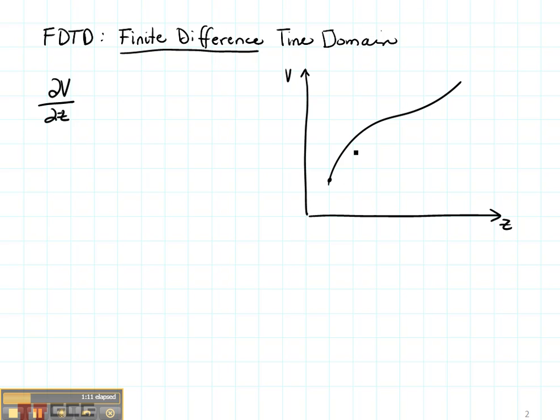Now we know that the derivative is giving us the slope of the line. So the way we're going to find the slope of the line is to take two samples at points A and point B. This sample right here is VA and this one right there is VB. The distance between them is delta Z long. Delta Z is given in meters. Now the slope of the line at VA is something like this. The slope of the line at VB is a little bit less and the slope of the line here in the center is given there.